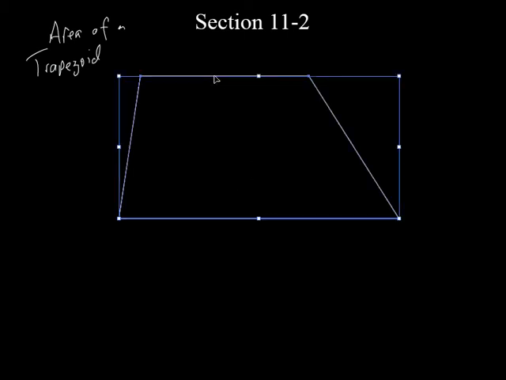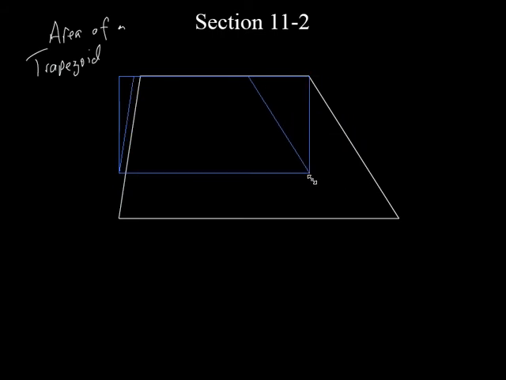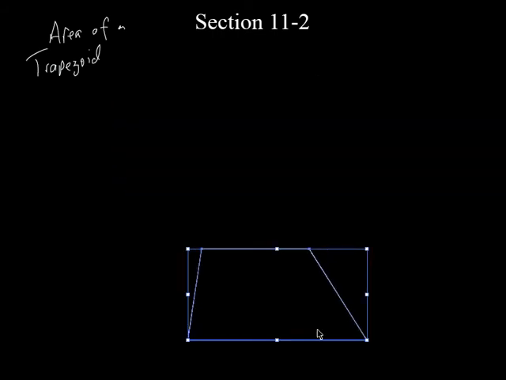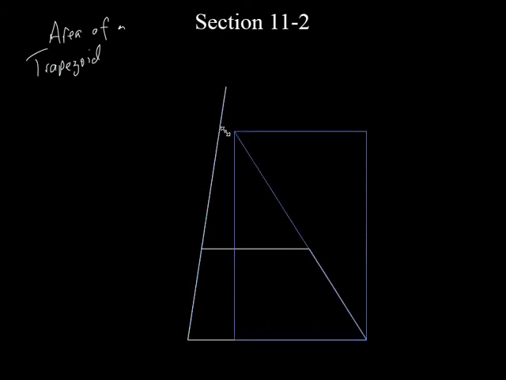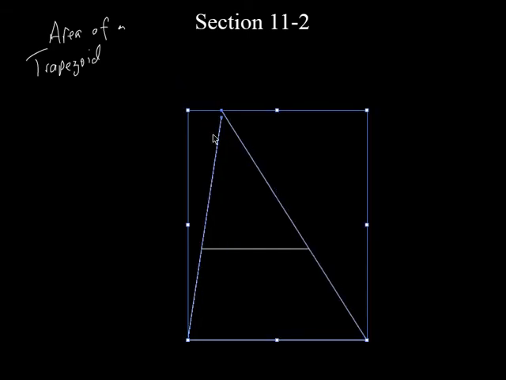I'll tell you what. Let's do this. I don't know if this helps or not. We'll see if it does, but watch this. A trapezoid is pretty close to a triangle. People look at it as a triangle. It's got four sides. Triangle's got three sides. How's that even close to a triangle? Well, I'll show you. Watch. If I took this side right here and extended it up a little bit, and I took this side right here and I extended that just straight out like that. And let's make this so they touch. So, all I did was extend this side and this side and it turned into a nice triangle, didn't it?